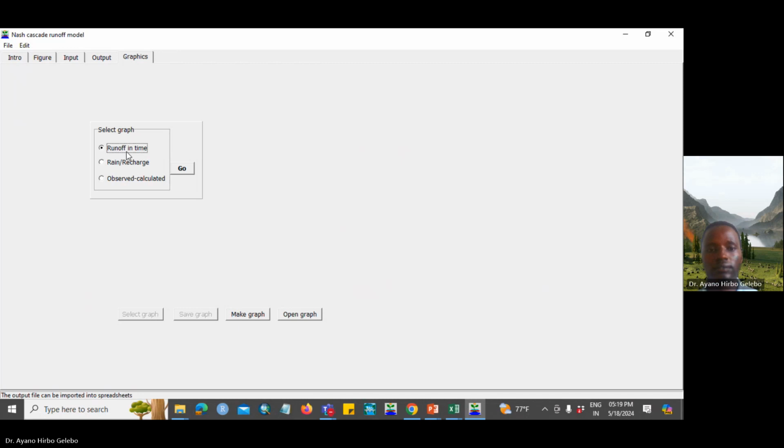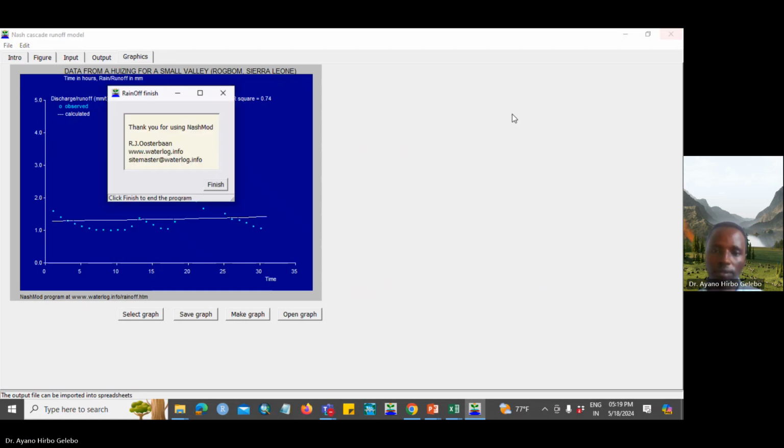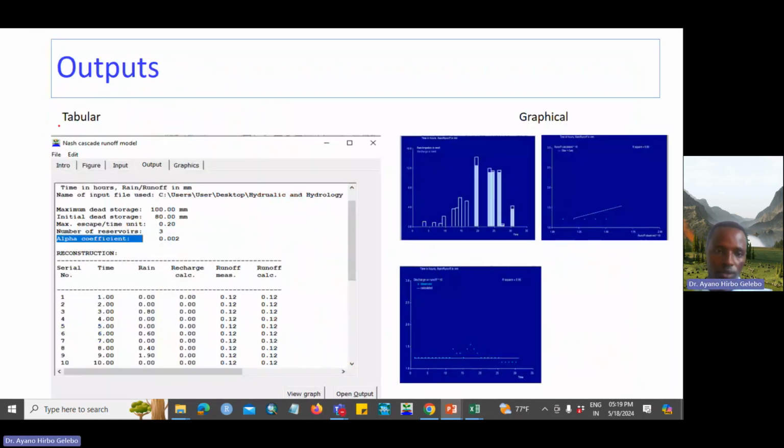Rainfall runoff in time series is the runoff in time series. The calculation of runoff in time series is what we call hydrograph analysis. Okay. Yeah, things are clear. So this is a tabular output, as we already observed from the training.